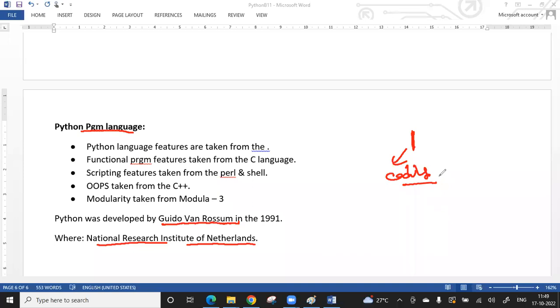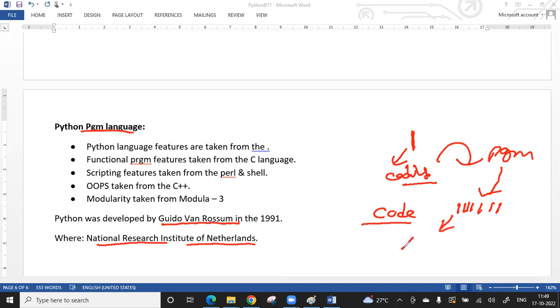What is meant by code in general? For example, if you see some medicine boxes, on top of them you will have a code like this. Yes or no? Anybody from the medical field may know the codes. Ones and zeros: I will write some program, and this program will be converted to ones and zeros. If I say one, your capacitor will be charged, zero means discharge. If anybody is from electronics.